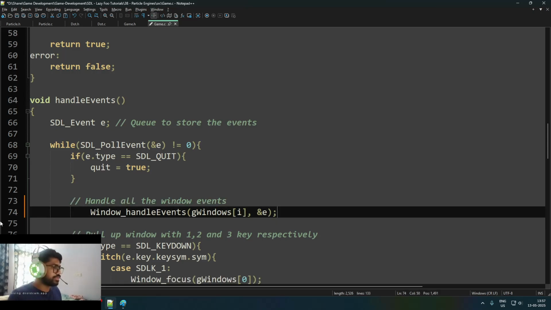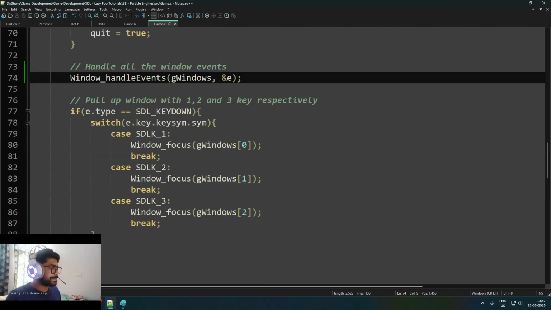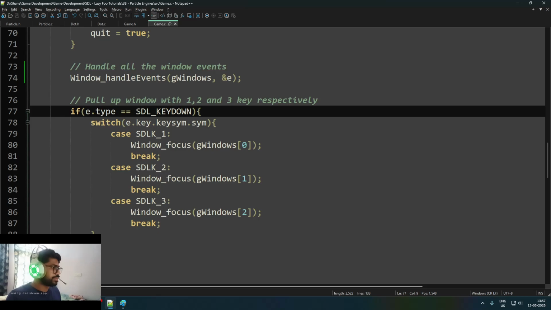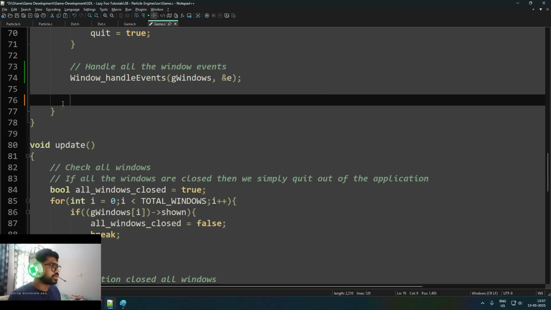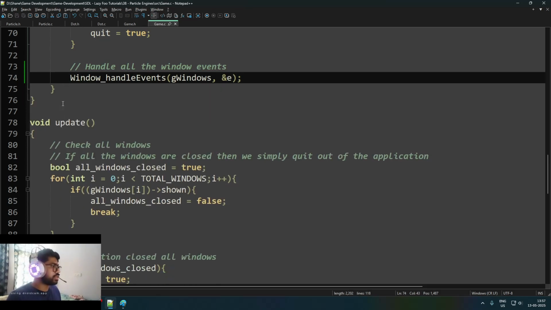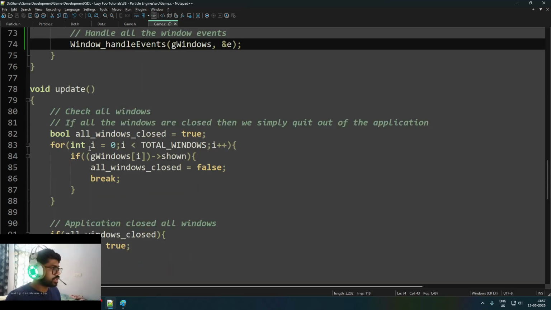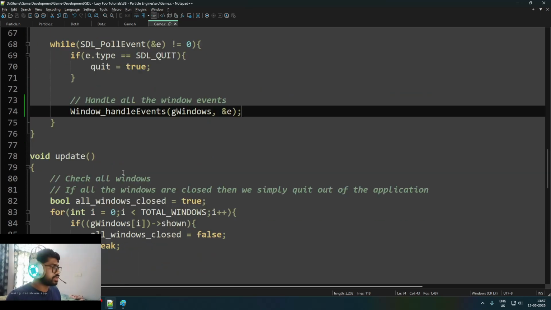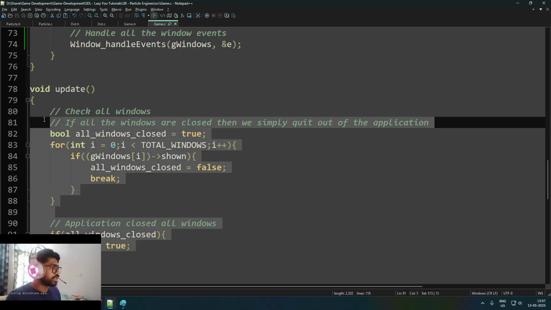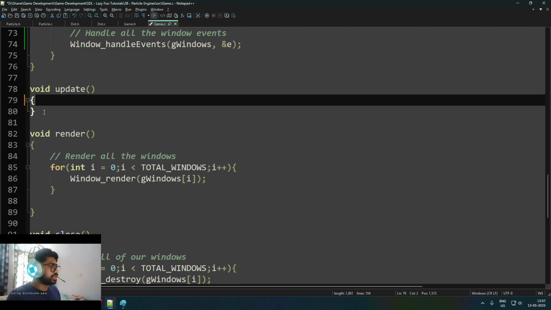And all the window events. Yeah. Not happening. All windows closed. It's true. Shown. Quit equals true. Yeah. Won't be doing that.